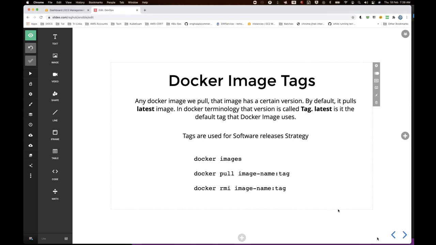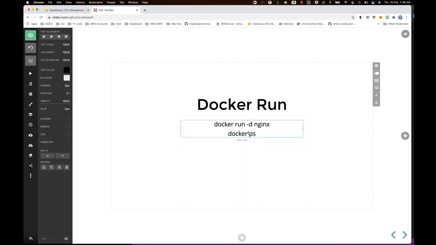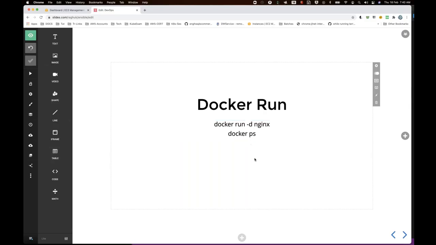Okay, so here is where we talked about those options, and now we are going to create our containers. And in fact, we talked about creating the container yesterday. Just by using docker run and, in Nginx, you can just give the image name. But if you want to run it in the background, then you have to go with the -d option. So -d is actually going to run in the background, and it's docker ps. All right, so this is how you start, and we are going to talk about different options in docker run.